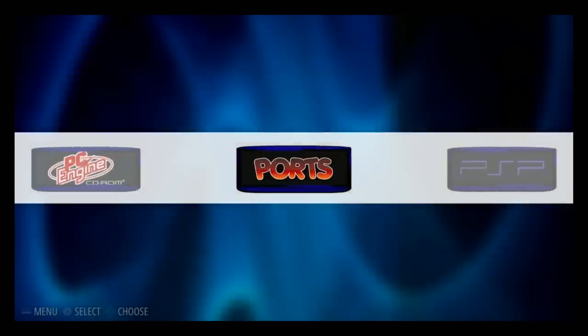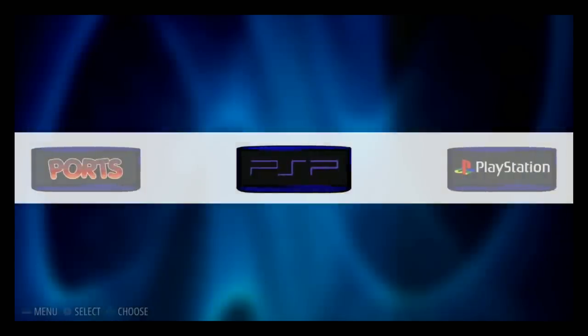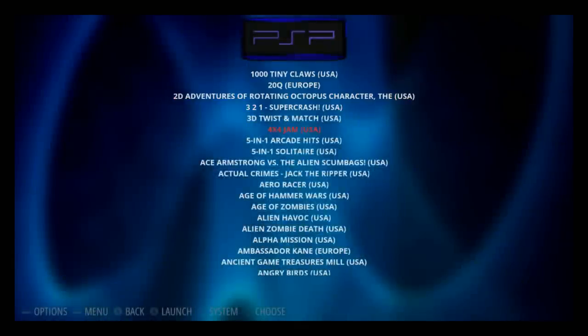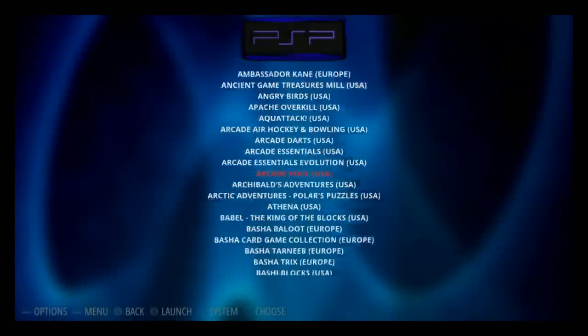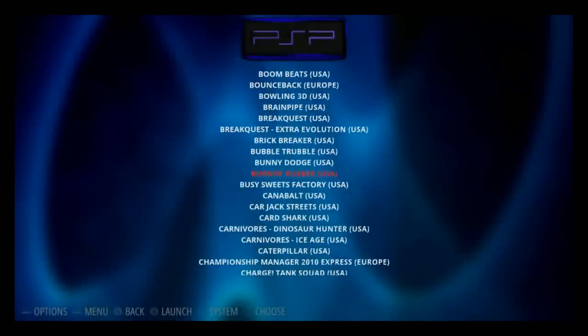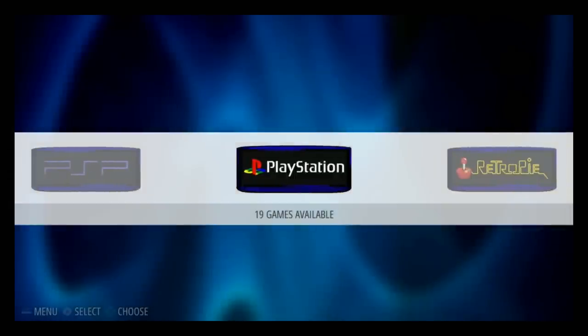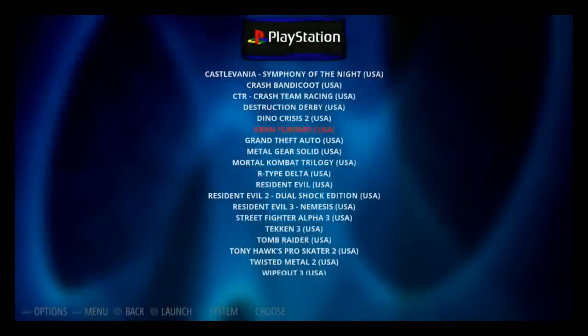Pretty nice. 291. Ports. We got Kodi. PSP. Nice that we got this. 294 PSP games. Pretty nice. No video previews for that. PlayStation. 19 games. So the pretty typical 19 it looks like.